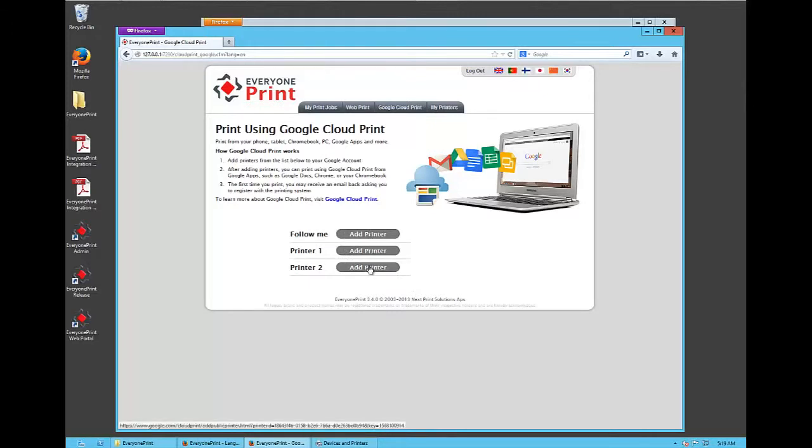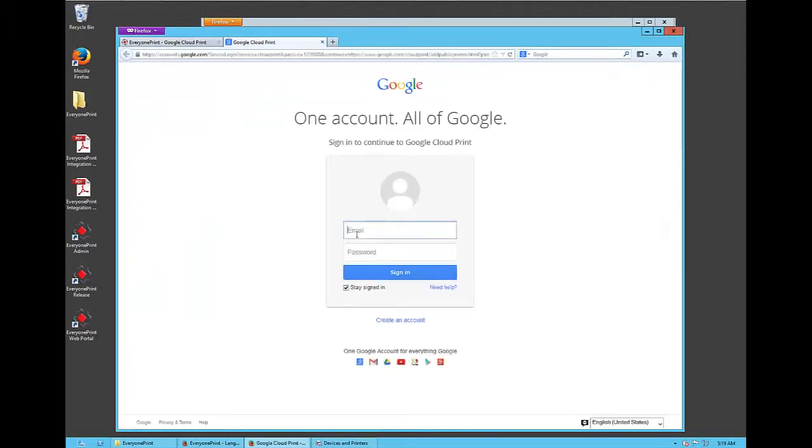But now here are the printers that have actually been added. As you can see here, we have the Follow Me printer, and these are the ones that we have shared with the public link, so they're available right here to add for the user. So I signed in as a student, student 1, and when I click this link, for example, to add the Follow Me printer, I click Add Printer, it will open up to the Google interface.